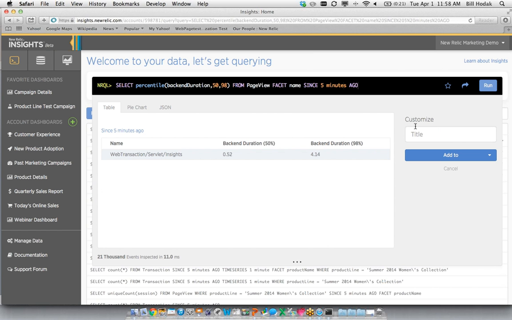It says, what languages other than Java can be used to add custom attributes? I believe the answer is all languages. Except, I believe we are not supporting Node at this point with Insights. Is that right, Andrew? In terms of the ability to add custom attributes, yes, all languages support that. As of now, our Node.js agent is not sending data to New Relic Insights, but that's something being worked on actively.